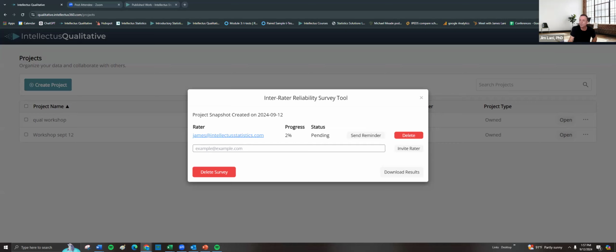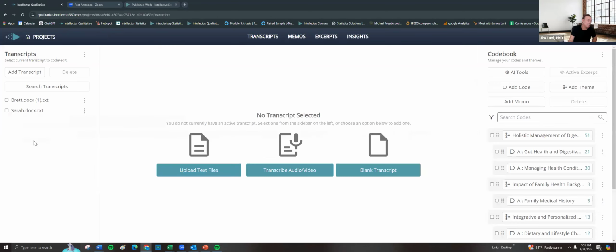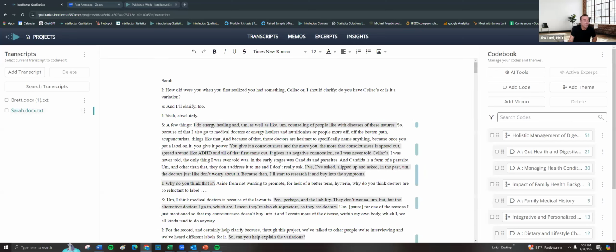How does it know the difference between the interviewer and the subject? Great question. AI is smart. Melissa doesn't think it's that smart, but I think it's pretty smart. But it does do that. By the way, if it doesn't do that, then when you're vetting those excerpts, you say, hey, that's a question from the interviewer. I'm going to want to dump that excerpt.